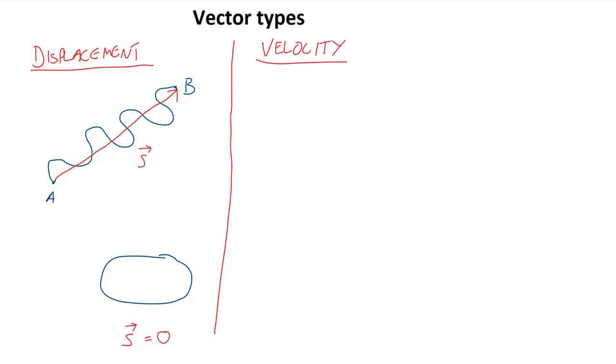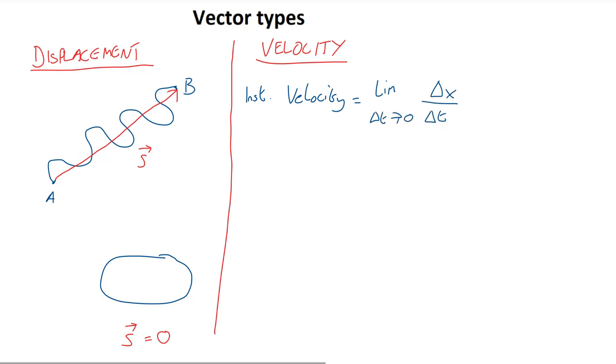There are two different forms of both velocity and speed that you need to be aware of. The instantaneous speed is equivalent to the magnitude of the instantaneous velocity, which is a measure of the average velocity as that change in time approaches zero. In other words, the instantaneous velocity is equal to the limit as the change in time goes to zero of the total displacement over total time. It is the velocity at a particular instant in time.